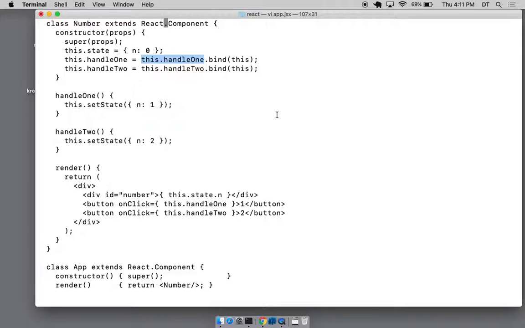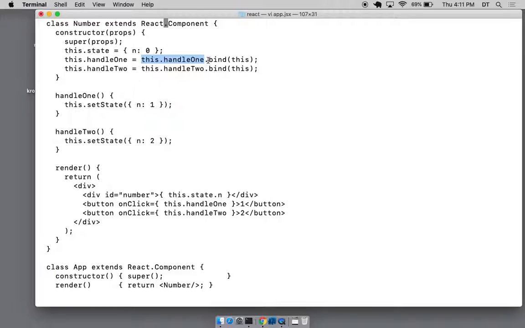And when that function gets called down here as a result of this click event, we want the function to be called against the instance of the number class. So what we do is, all functions are objects, just like almost everything in JavaScript.